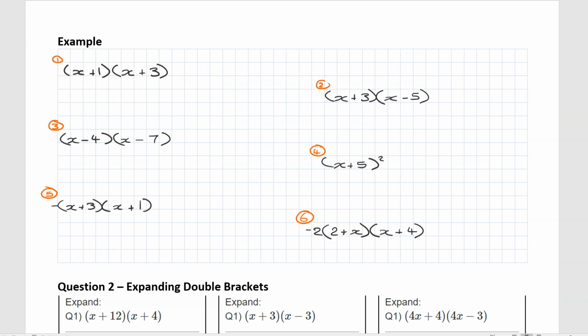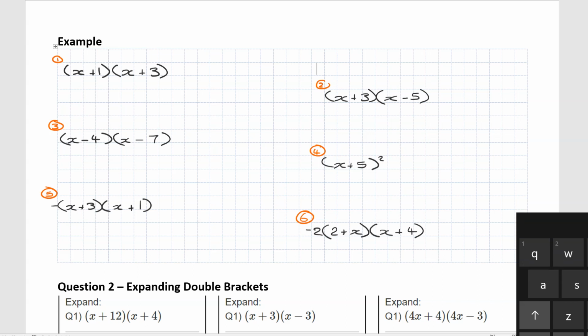In this video, we're going to have a look at how we can use the laws of algebra to expand double brackets. Notice here we've got all different questions and they all involve double bracket expansion. Now looking at question 1 over here, we're going to have a look at how to expand this first. The first way in which we're going to do it is we look at the terms. So we've got x plus 1 times x plus 3.